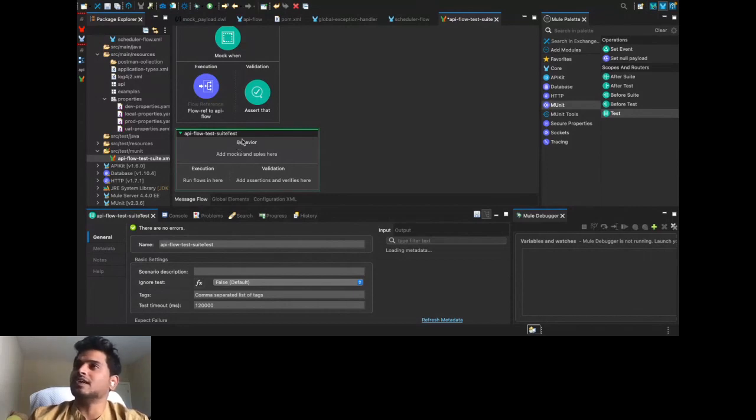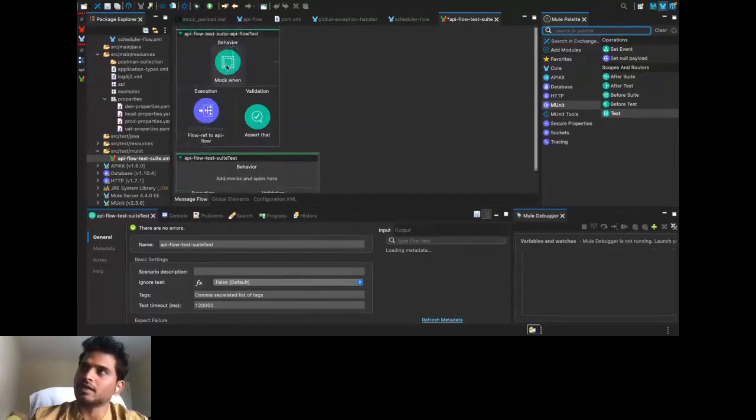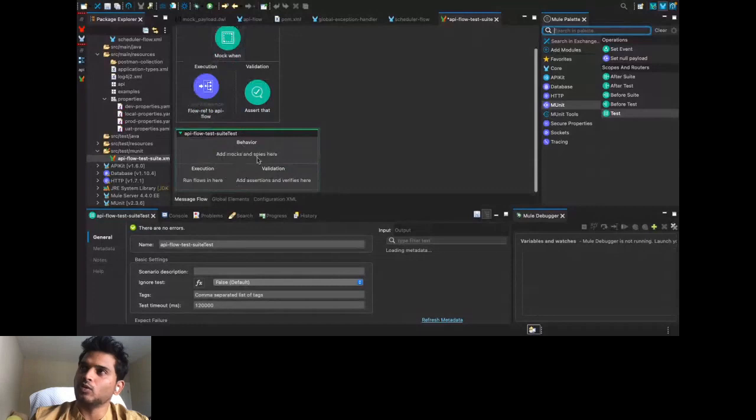So here in the MUnit test, you have three segregations. The first one is the behavior, where we can add some mocks and spies, like you can put the mock or set event or anything. We are telling MUnit to load these, whoever is present, like mock this. MUnit will load them up before running the execution.